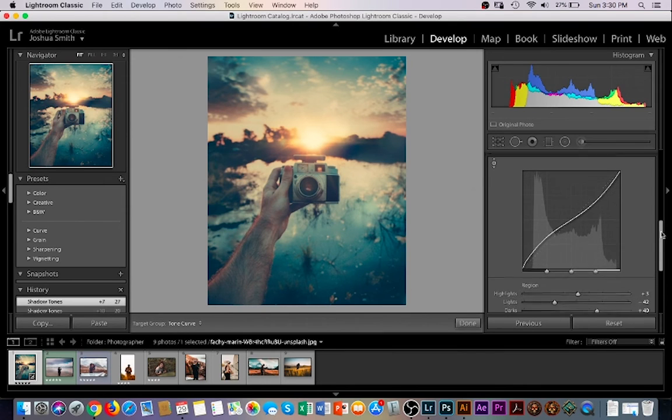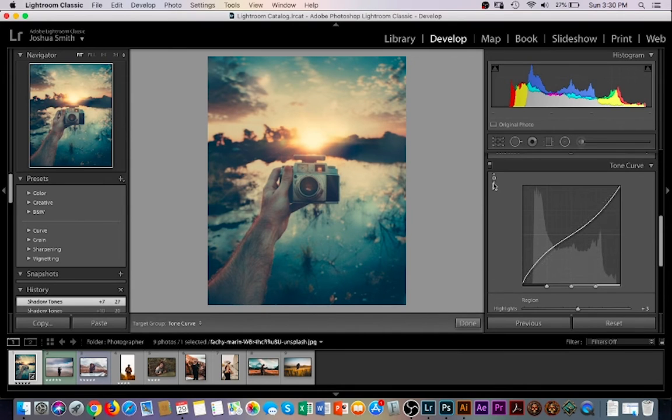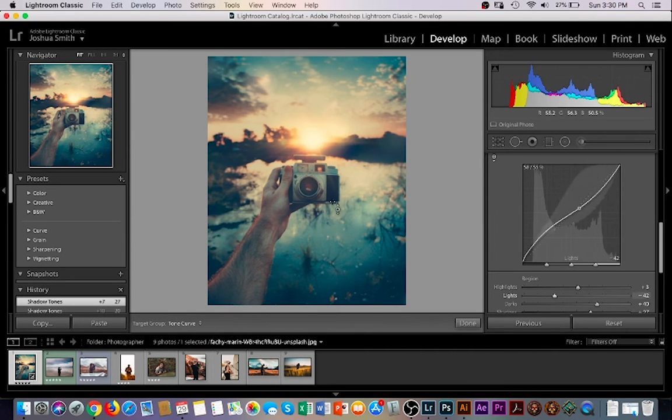One additional little feature that I really love on the tone curve section is this little pin right here. I can click on this to turn it on and then hover over different sections of the photograph to interact with those sections directly. So if I want to tone down that sun, I can do that right here by clicking and dragging right on it, or enhance it even more. If I want to pull out that sky, make it a little bit brighter, not quite as shallow in the grays. So many wonderful features that I can just interact with directly on the photograph, changing those shadows and highlights by clicking and dragging up or down after clicking this little pin.